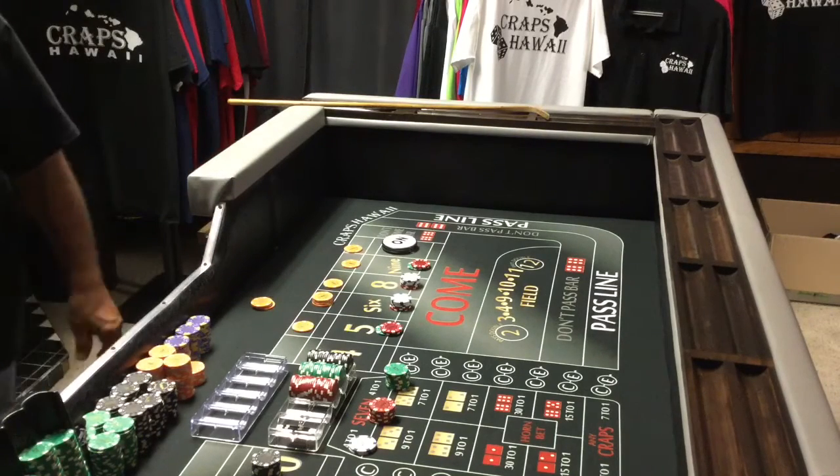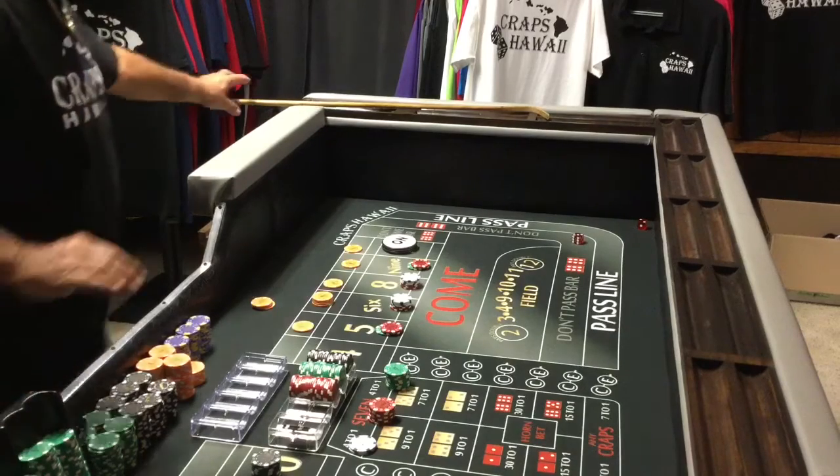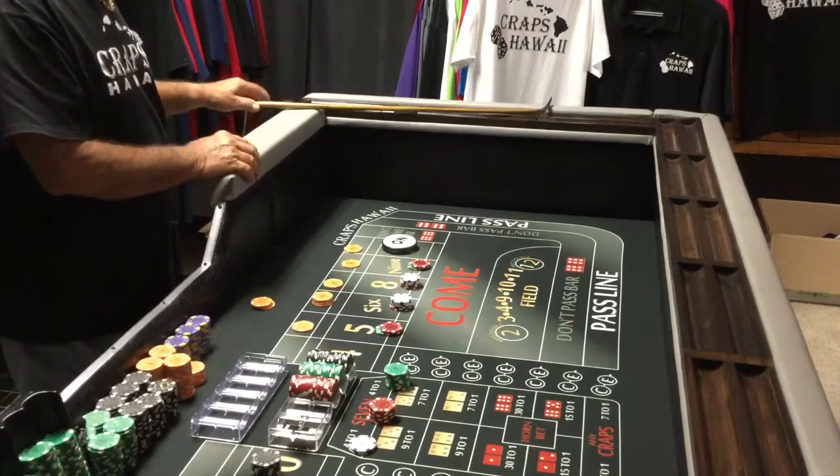So, it's just things that you can do. We could have pressed it up, but I just wanted to show you that it's almost like an ATM machine once you get it going. Nice out. 5. Okay, so 235. 235. So you saw the 6 and 8 ATM machine.